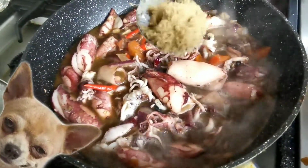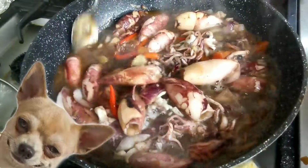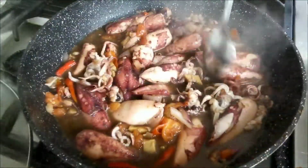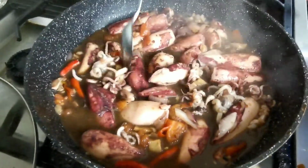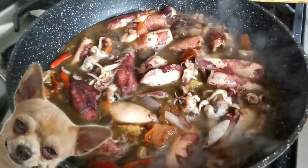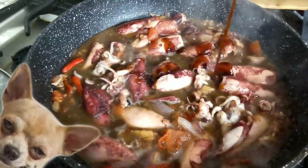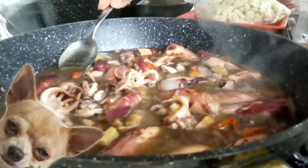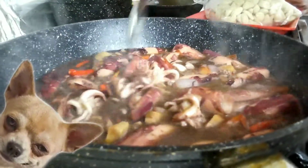The dish I put is brown sugar, just a tiny bit of brown sugar. Bango! So you don't want to overcook the squid. I'm putting some oyster sauce as well, just to thicken it up. I'm going to taste it back because we're done.